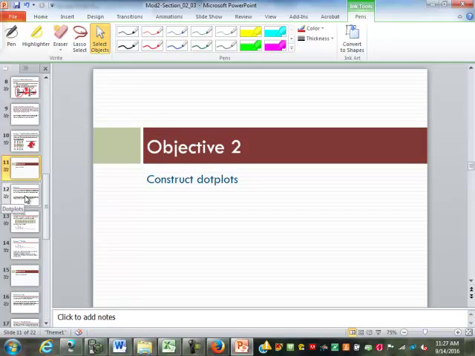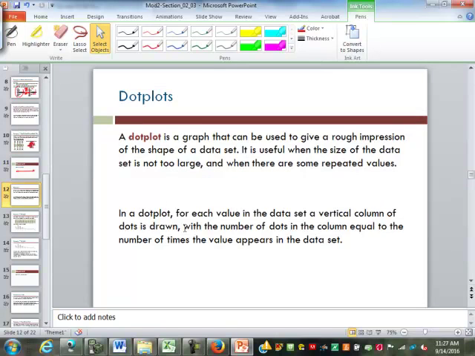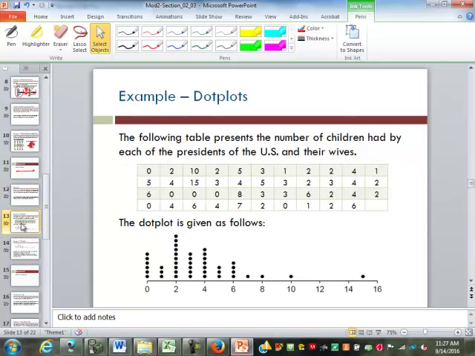Constructing a dot plot. A dot plot is basically starting with just a number line, where we have to go from our smallest possible value up to our largest possible value, and just put a dot above the value as we come across them, just like kind of putting tallies. So we construct that number line and put a dot above each value as we hit it, going vertically up if we repeat. So like here, we went from 0 to 16, because those are all the possible values.